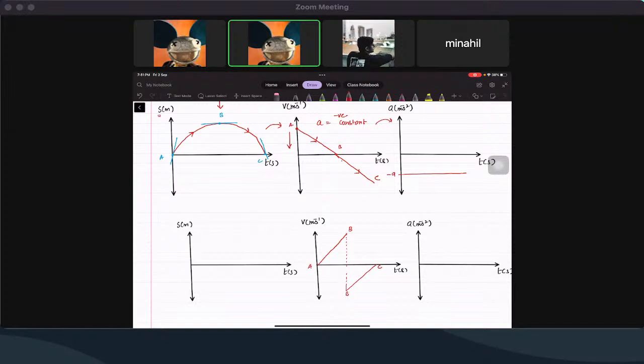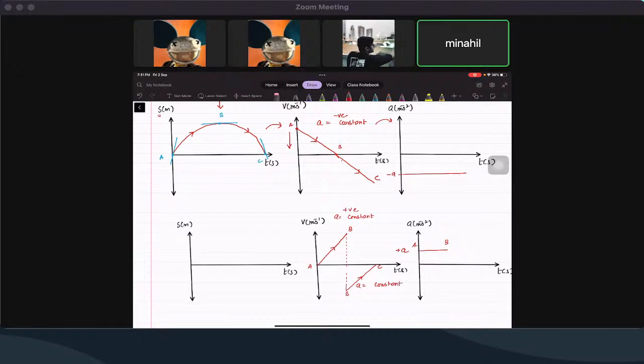First of all, because drawing acceleration would be easier, I want you to think about it. What is the acceleration of A to B? Constant. Okay, A to B is constant, right? And positive, or negative? Positive. So we can draw a constant line that basically makes it positive. Okay. What happens from B to C, Manahil? It's accelerating. We know that, but is it constant? It's also constant.